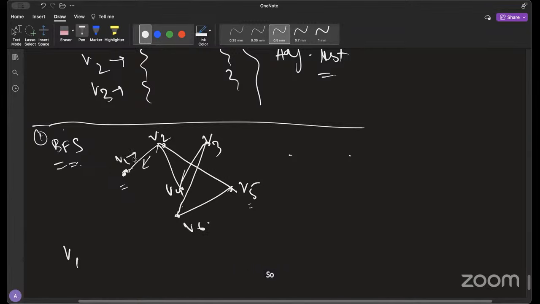So we consider it both ways, right? Because we've not been given a direction. But let's just say if we take it with directions, then it will be better to discuss this thing. Let's just say these are the directions. Then it's more interesting to verify if you can reach from V1 to V5, or what other vertices can you reach from V1. If you start with V1, what other vertices can you reach from V1?